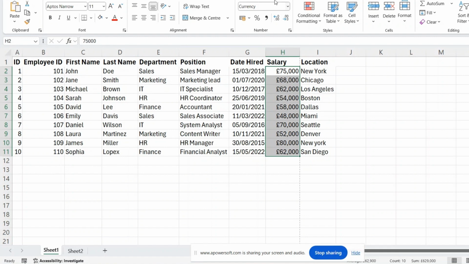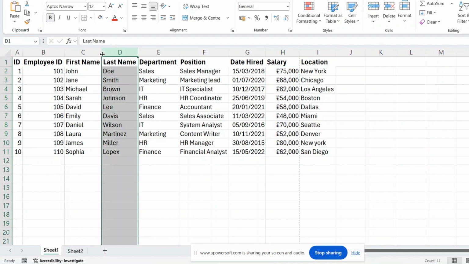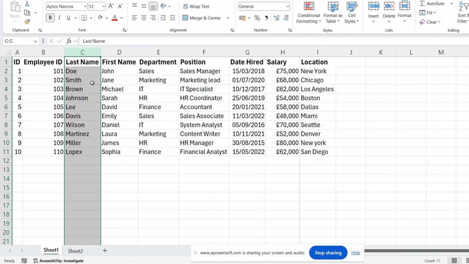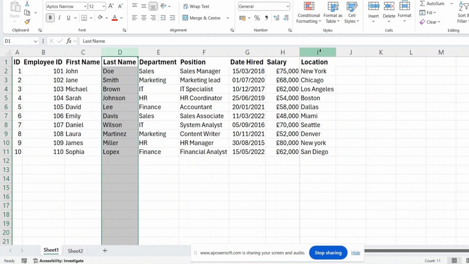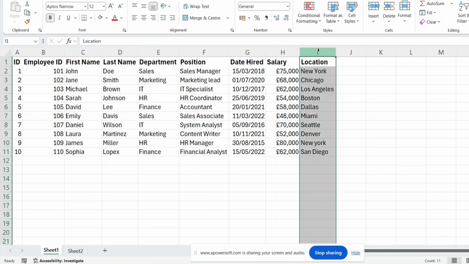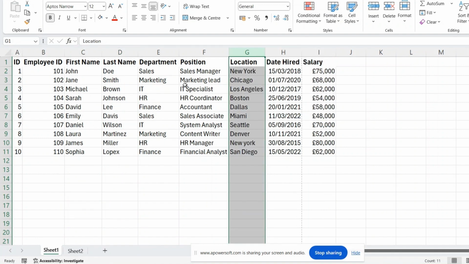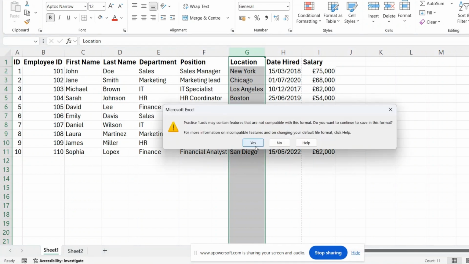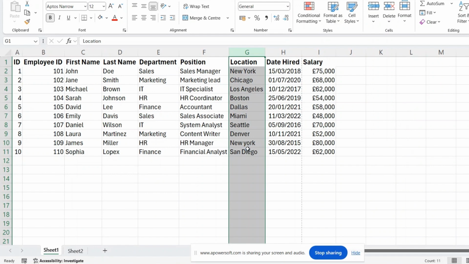Another shortcut that we can use to format our data: if you don't like how your data is appearing, for example, if we want the last name to come before the first name, all we need to do is highlight our table, press the shift button. When these 4 arrows come, we can drag it and then release. So now we have Doe John. Or if we want, for example, the salary to come before the date hired, we can highlight it, press shift, and drag it the other way. So that's it. Remember, when you're working, you can always save or press Control S to save your work.